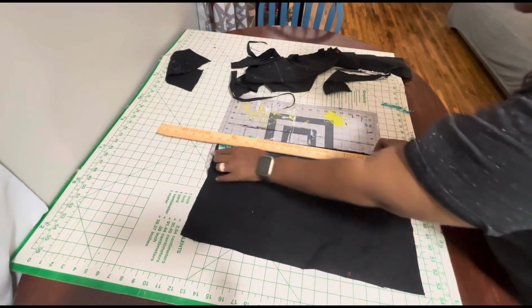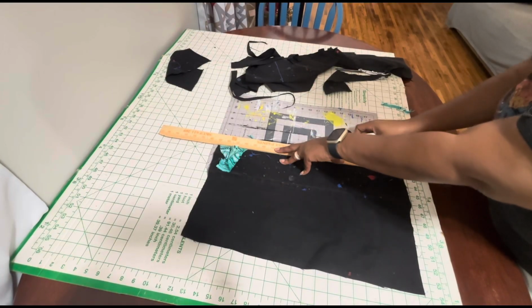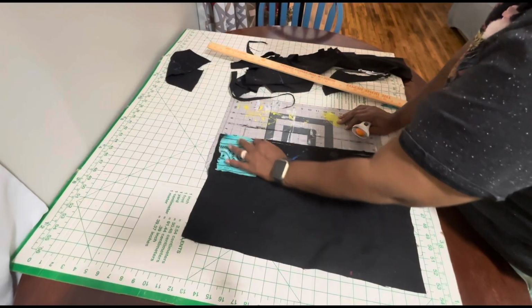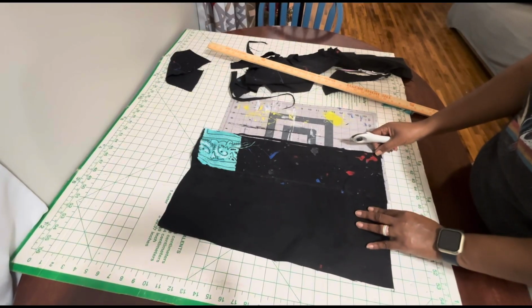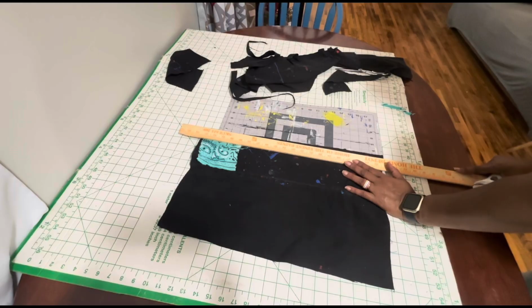Oh, wait. Well, I done cut it now. I did not see that under there. My handkerchief. Look at her. I done cut it. That's all right. Let's get this on the line so we can finish cutting it.